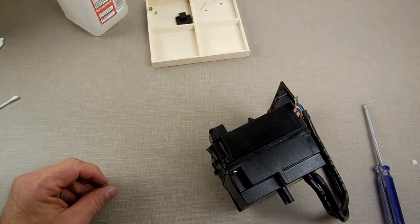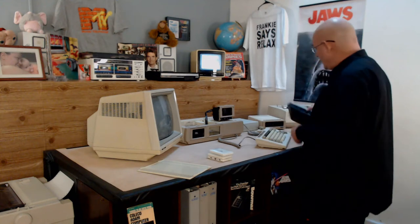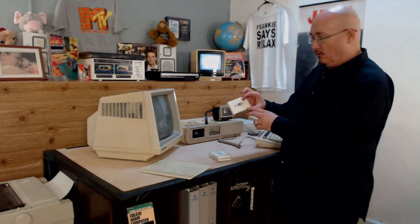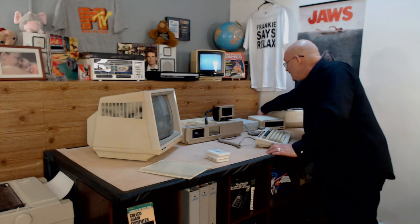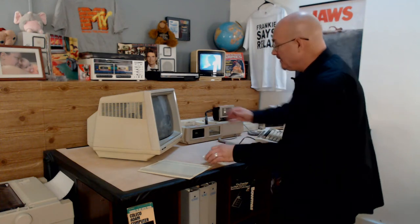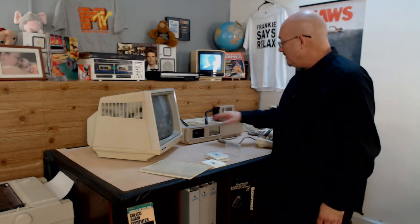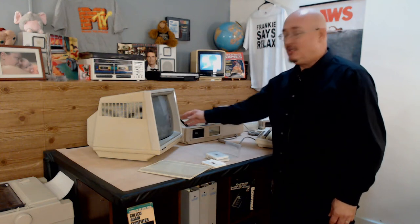I'm going to shut the camera and move over to the other one after I put these screws in. We're back — I went ahead and plugged it in but haven't turned it on yet. I used the cassette deck here to rewind the tapes so they weren't stuck at the end from before. You can't do that with a normal data pack because it doesn't have the hole for the cassette, so you end up having to use a pencil to get it moving. I've plugged this into drive one; drive two is unplugged for now. Something I learned as an aside: you can only plug the bigger cable into one slot, so that one's easy.